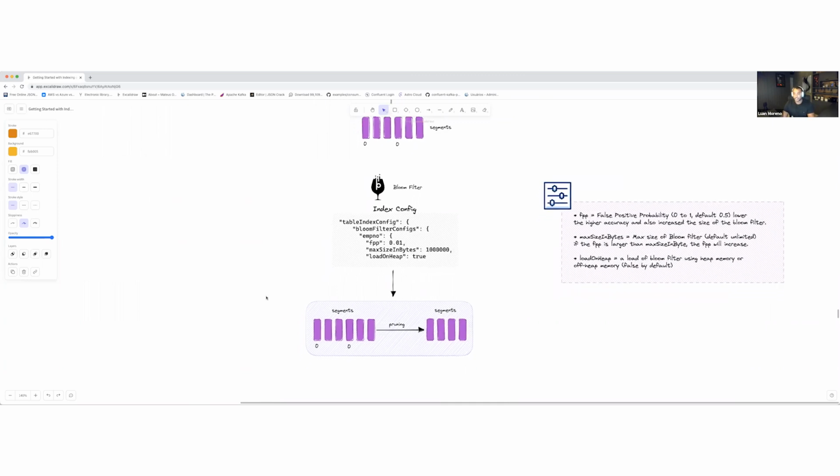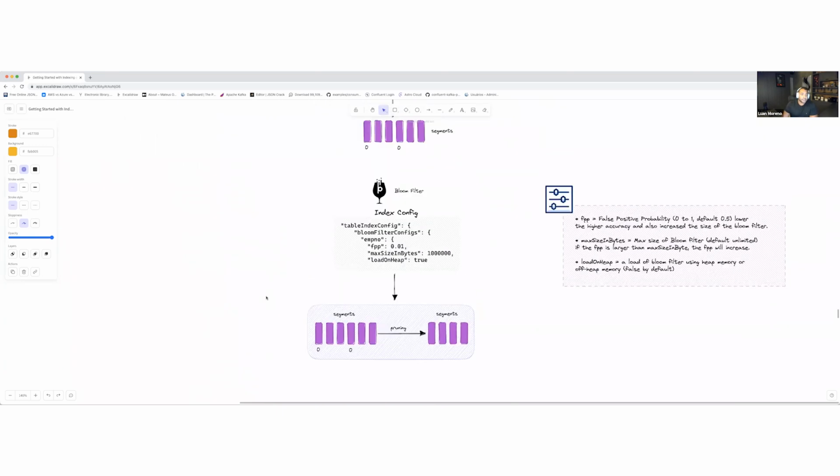For that, you have three configuration options to enable in order to configure the Bloom filter: the FPP, which is the false positive probability; the max size in bytes, which is the max size of the Bloom filter per se; and the load on heap, which allows you to use the memory or not.